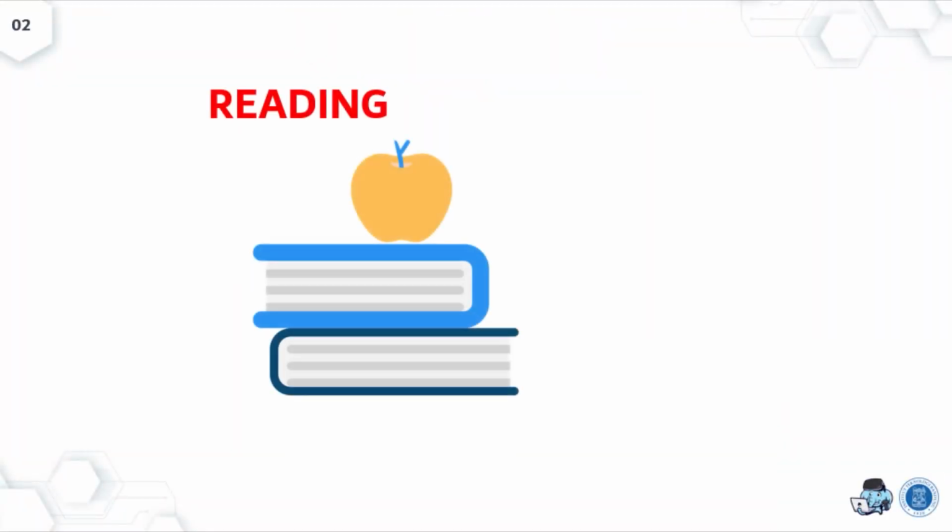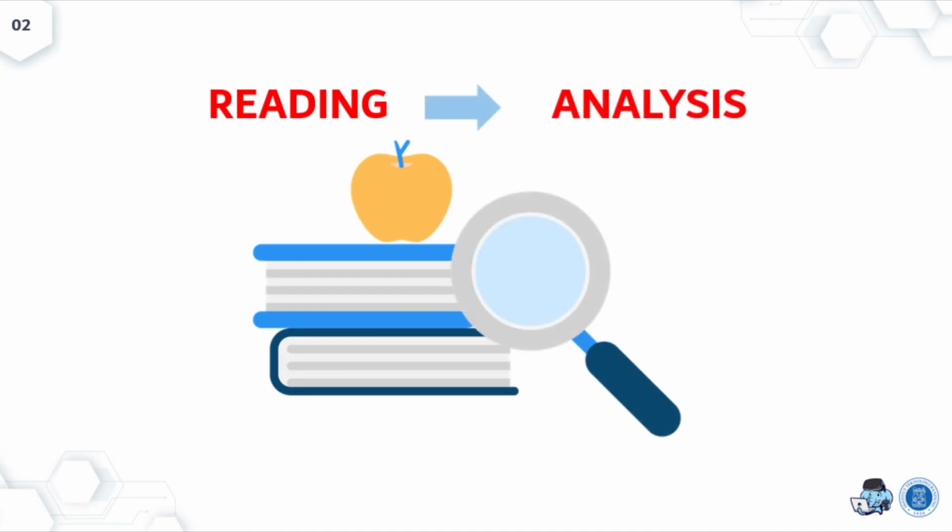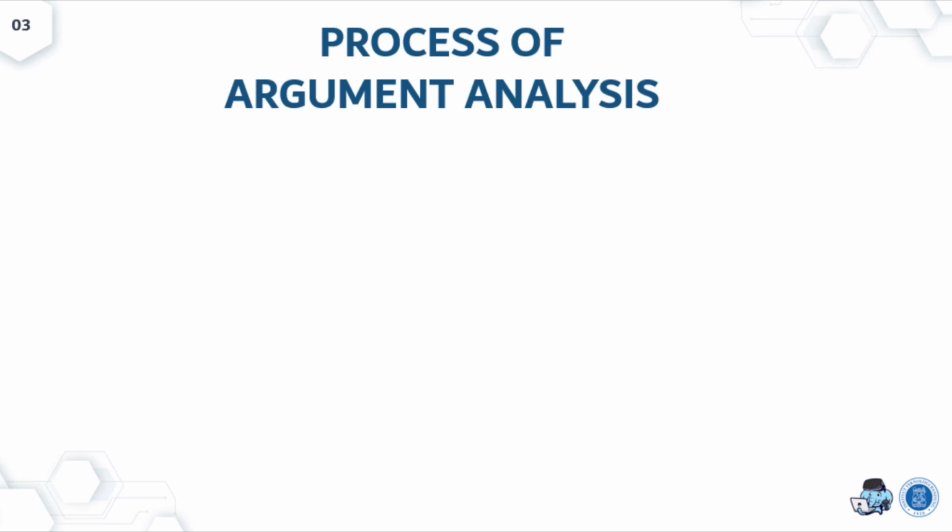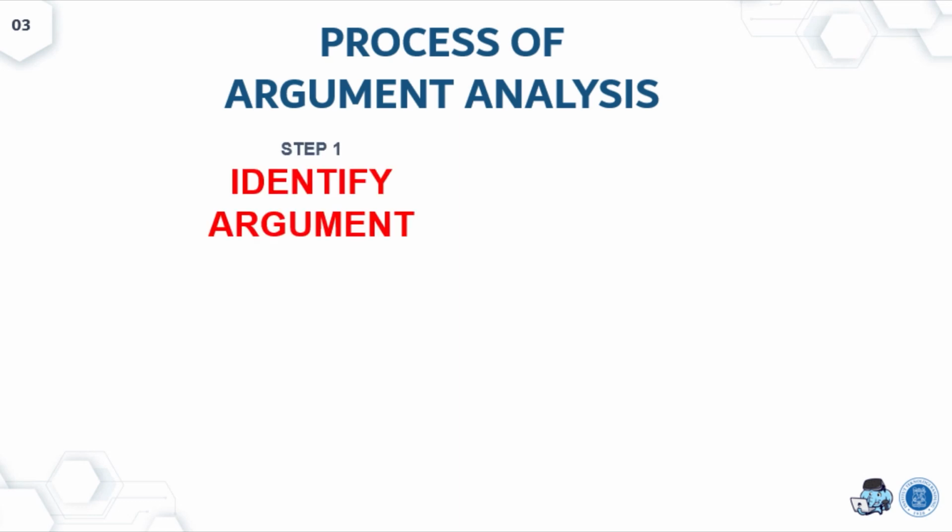In this video, we're going to talk about argument analysis and how to do it effectively. So, let's get started. When you read, you are expected to analyze an argument in your reading for your assignment on courses. Actually, the process of argument analysis starts with identifying the arguments to understand the main point that the author of a text wants to address.